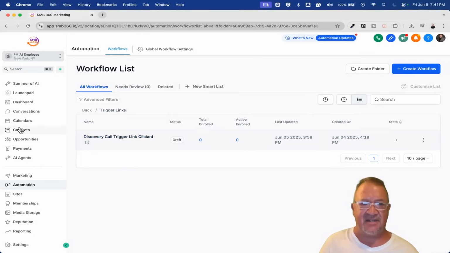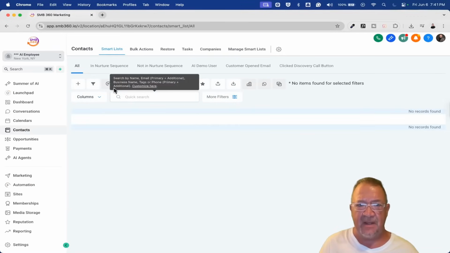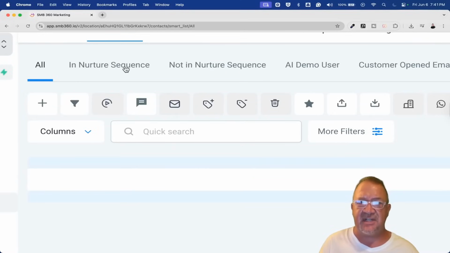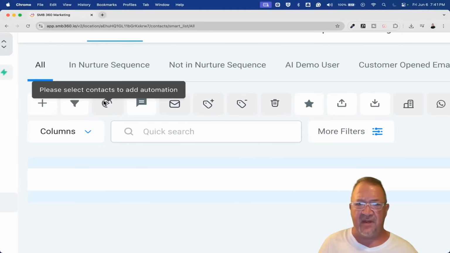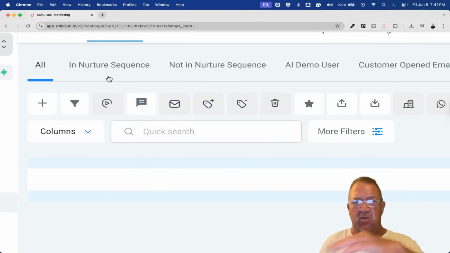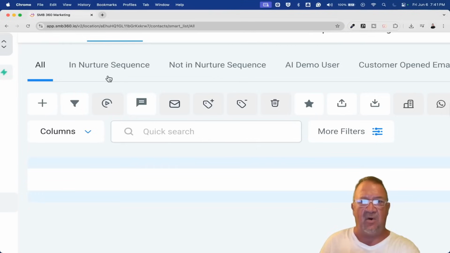And when you say tracked, let's hop into the contacts and take a look at that real quick. So here, notice that I'm going to try to blow this up a little bit. Okay, so we have in nurture sequence. Those are the people that you highlight. So you're going to put in like 100,000 people here, go through and maybe highlight 1,000 people in this list and add them to a workflow. You're going to add them to the customer nurture sequence. Boom, they're in the nurture sequence. And now over the next 30, 45 days, they're going to be getting those 22 email sequences and things like that. So that tells you who's in the sequence right now.